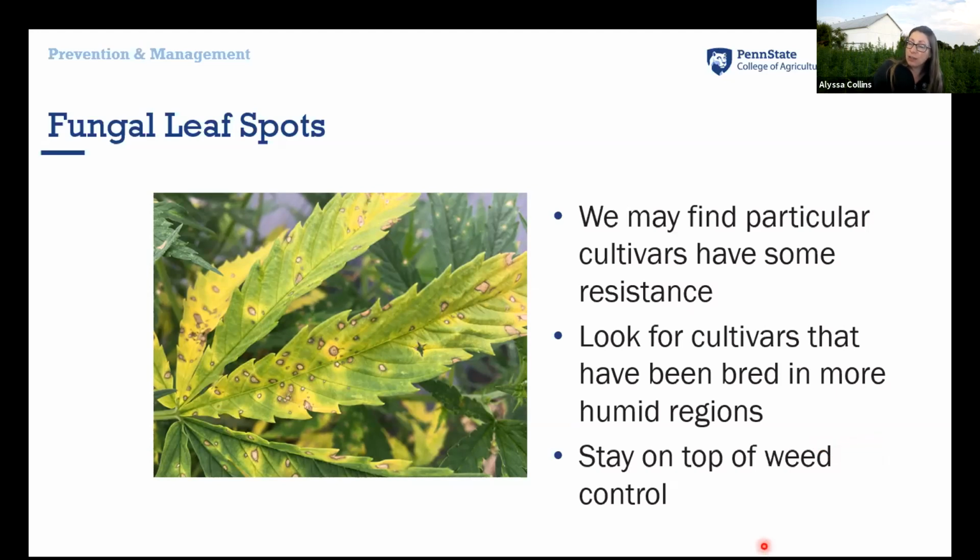And stay on top of weed control. This is important for all of the diseases that we see on the top parts of hemp, because weeds can harbor some of these pathogens, but they also drive up your humidity levels in the crop canopy. And that makes it a more hospitable place for fungus. So you don't want that. So, weeds and potentially cover crops. If you're cover cropping between rows, that is a consideration if you're slowing down airflow.